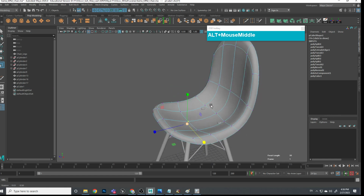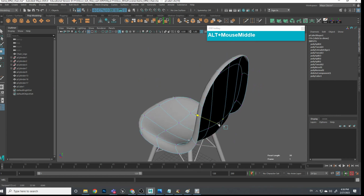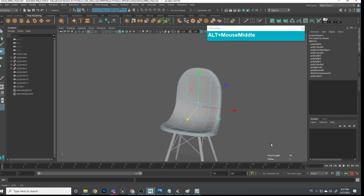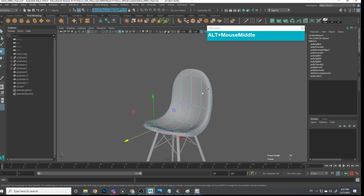But remember, after you have done this, you have to take note of both sides of the vertices when you're adjusting it. So I will do this step usually last. Okay, I'm just going to tweak it a little bit more. Okay, let's say I'm happy with this.